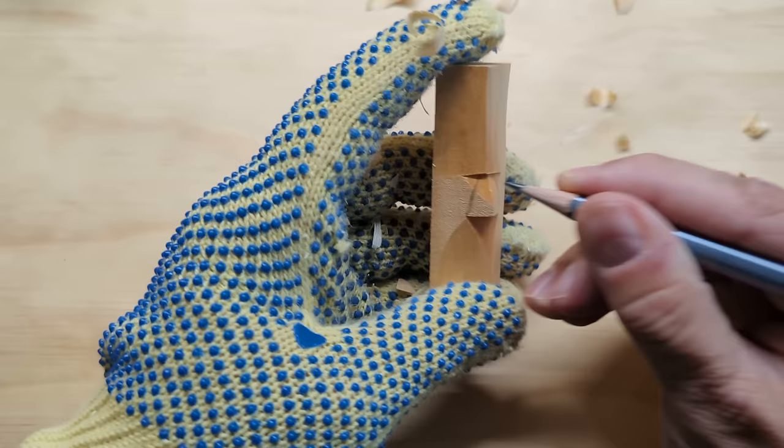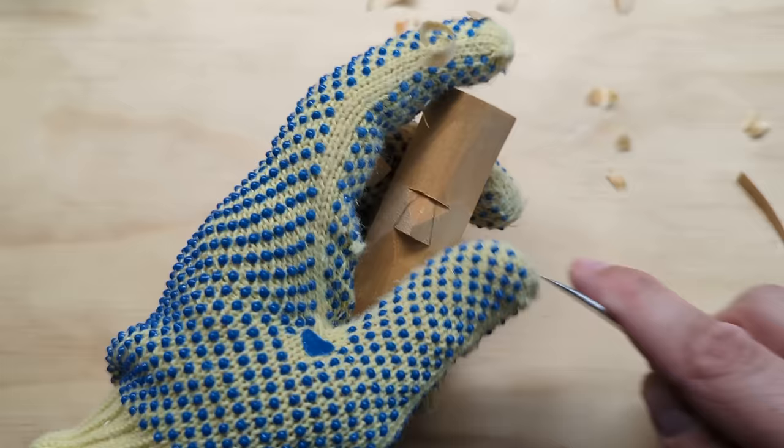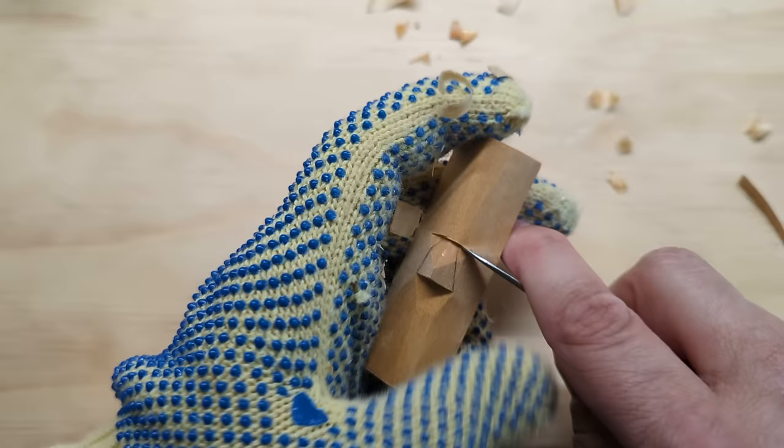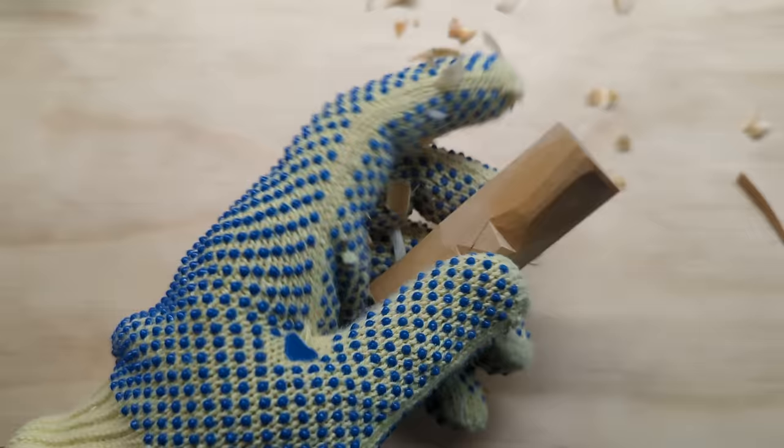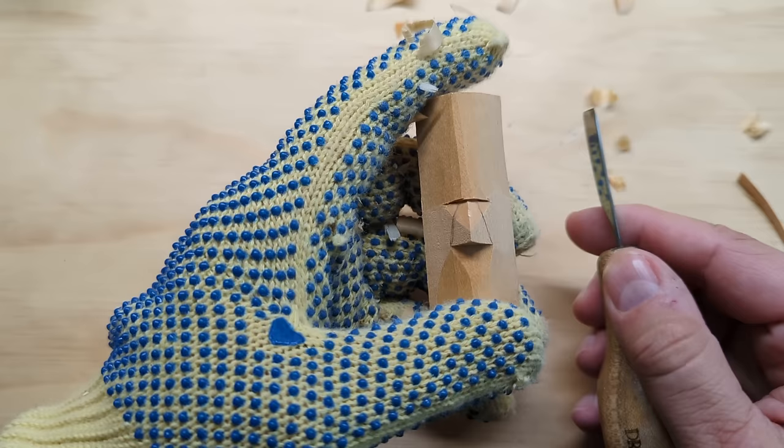And this is, we're going to start with a V-tool, but first I'm going to put in a stop cut. I'm going to put the tip of my knife in right at that corner, right along the eyebrow line, and I'm just going to stick it in, pull it out. It's going to give me a nice little stop cut. I'm going to do it on the other side as well. Stick it in and pull it out. It's going to give me a great stop cut. And now what I'm going to do is use my V-tool. Today I'm using a quarter inch 60 degree V tool, but use what you have.